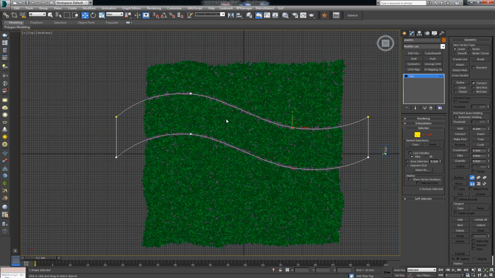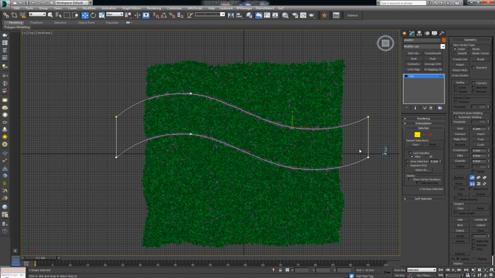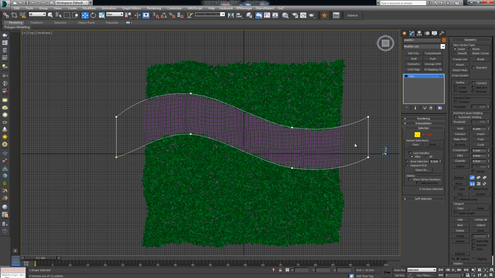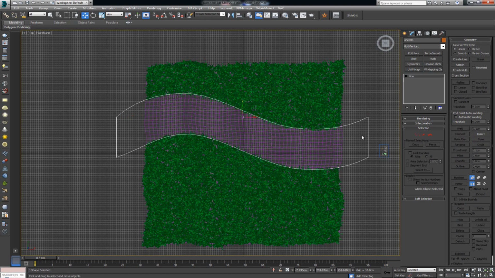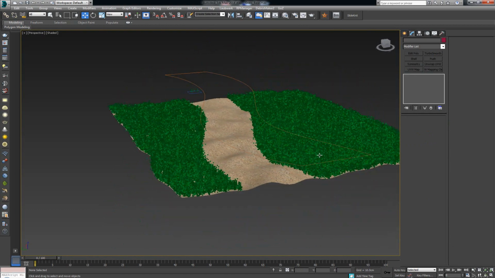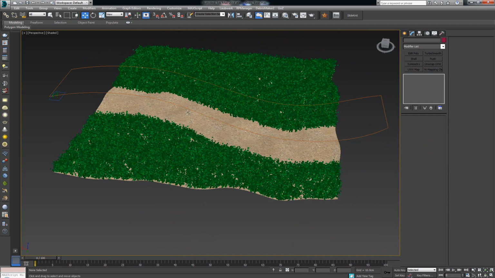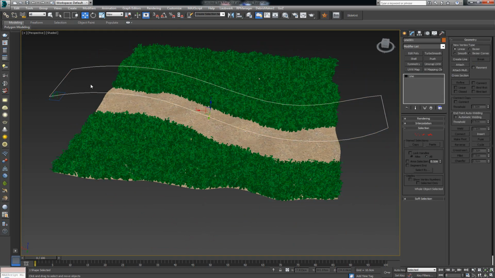And now here's the thing. We connected this, but we're still seeing everything in the middle. So what gives? Well, the problem is whenever you're connecting stuff like this, or with the refine tool, you need to weld these vertices. So hold control, hit the weld. And as soon as you hit the weld, what you'll notice is this is one continuous spline now. So it's a closed area. And lo and behold, now we no longer have any grass along this route.